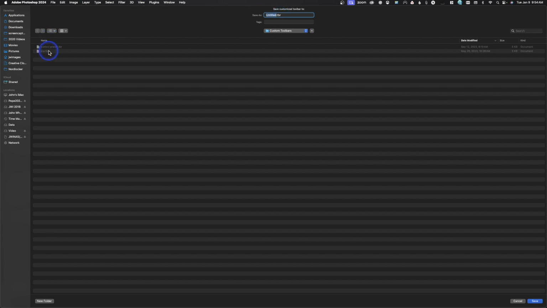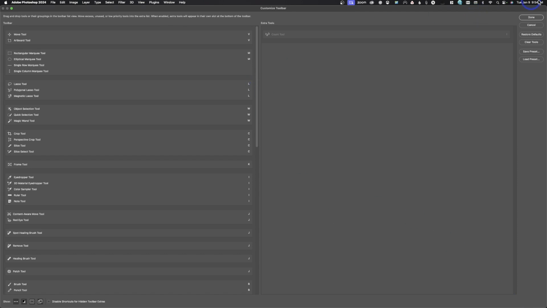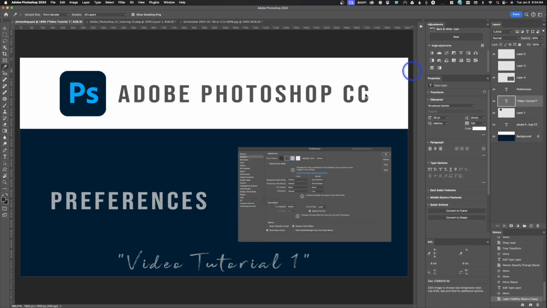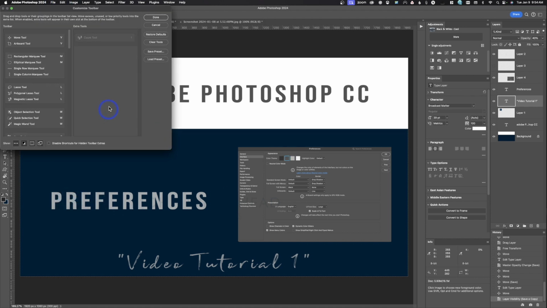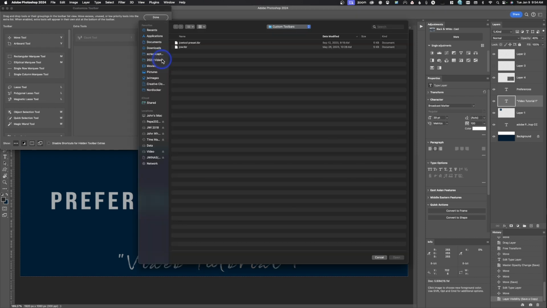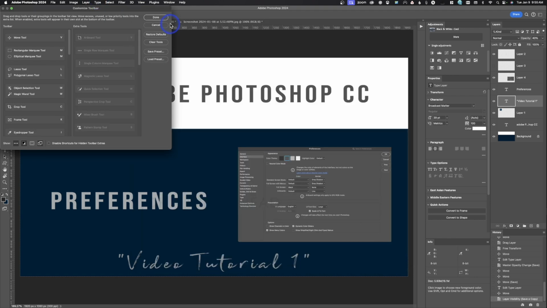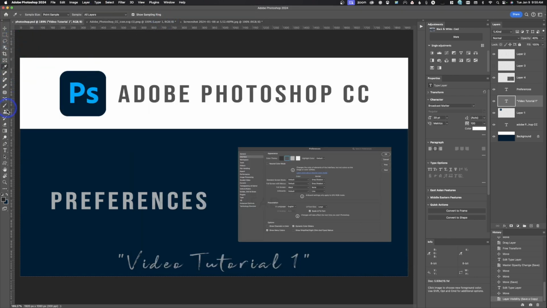You can see here are my other ones. I'm not going to save it because I don't actually want this. And then we're done. So I can hit done, and boom, that new toolbar would be set there exactly how I want it because I use that. And if I want to switch, I can go to my toolbar, I can hit load preset. Here is my set. I'll click that, I'll hit done, and then boom, just like that, that custom toolbar is set up.